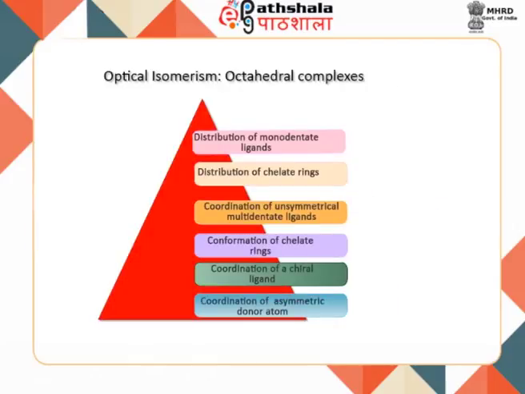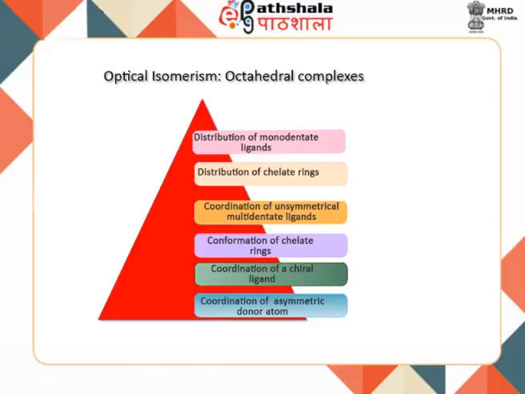As we know, the most important criterion for the existence of an enantiomer of a molecule is that it should be disymmetric. That is, it can possess other elements of symmetry but must lack an Sn axis. There are instances of chirality and optical isomerism that do not depend on having four different groups attached to a tetrahedral central atom. Indeed, there are 6 ways for octahedral complexes to be disymmetric.